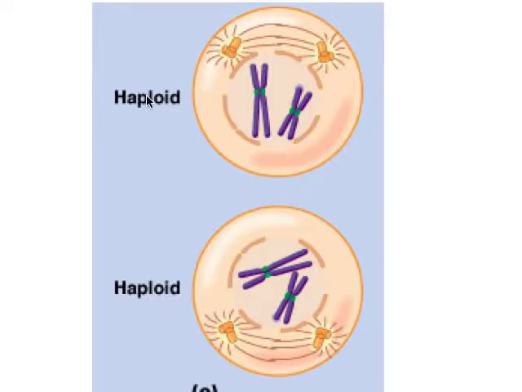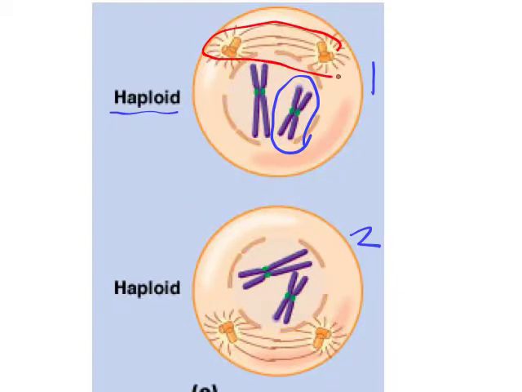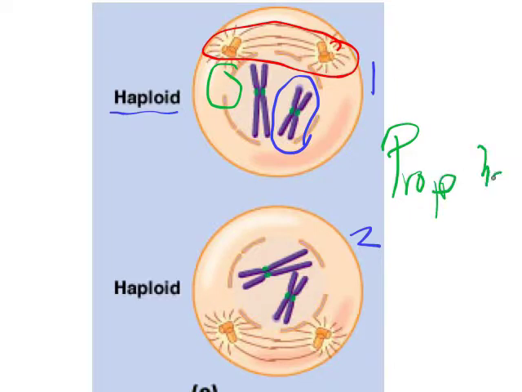Looking at these two cells, obviously they've been labeled haploid, so we're not going to ignore that. But once again, we have two cells, so that should be giving you a hint. We can see that the chromosomes are still in their replicated form with the X-shaped structure. Up here we've got centrioles and spindle fibers forming. We have a nucleus that has large holes developing, gaps, so the nuclear membrane is going to break down. Give you a second. Good, so this should be prophase 2. Prophase 2 is when the cell is preparing to undergo the second round of division.